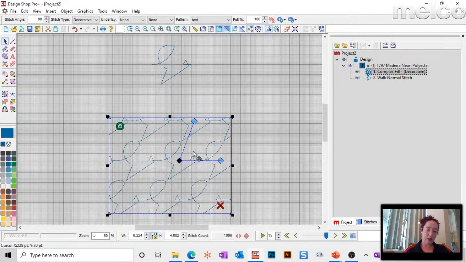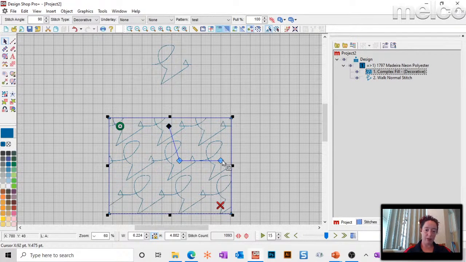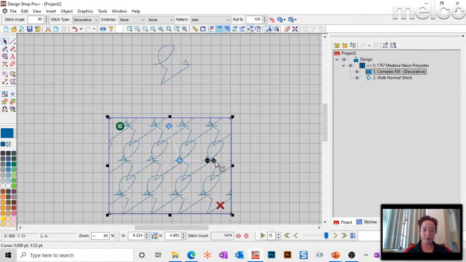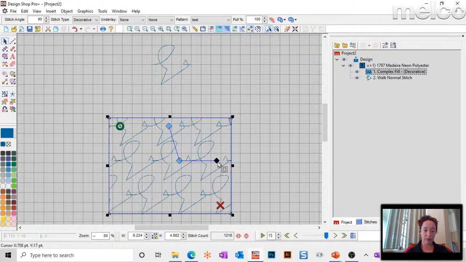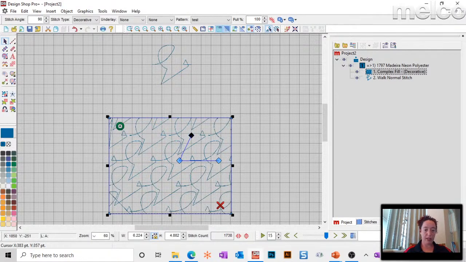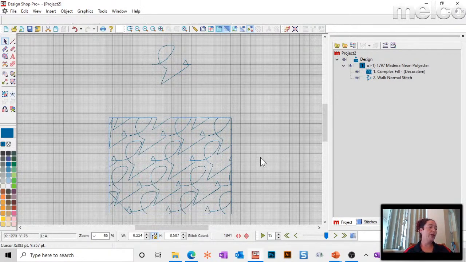And just like the others, I can move this around, play with the spacing, any of that. I don't like that. All right, this one I shouldn't have messed with. This one though I can. So you can do whatever you want to get the different decorative patterns through there. Okay.